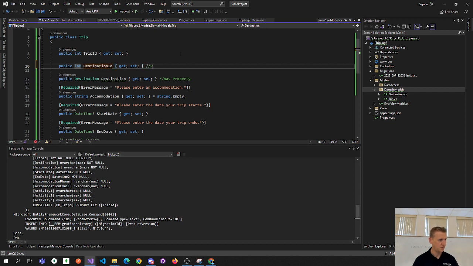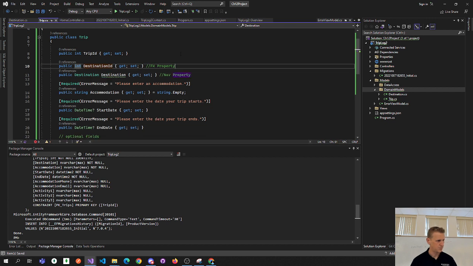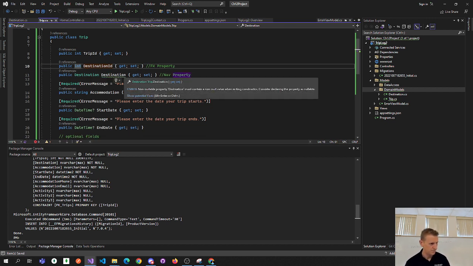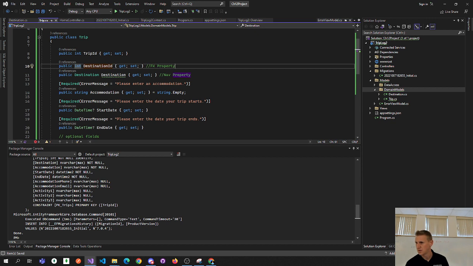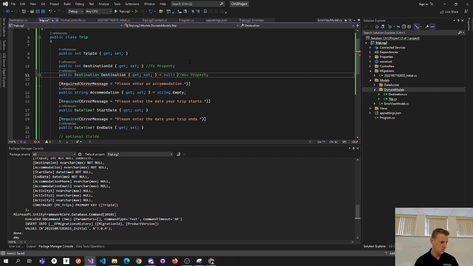This is the FK property. To get rid of that warning, you do the equals null, get your semicolon.